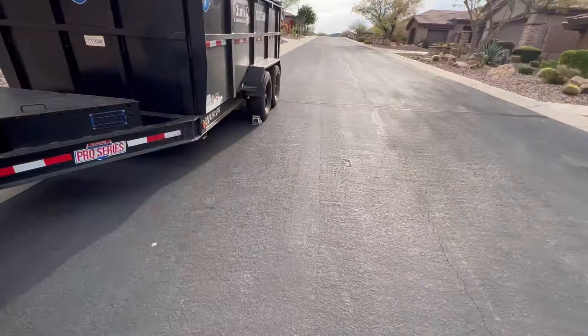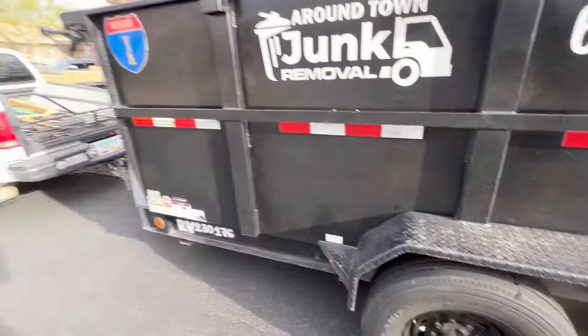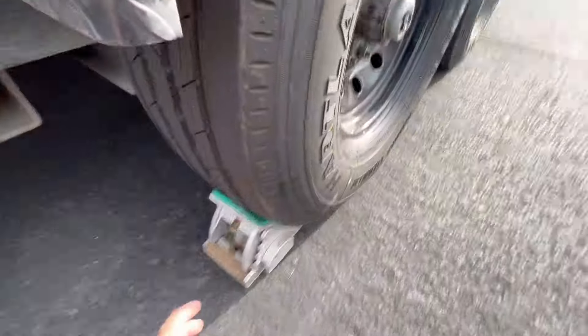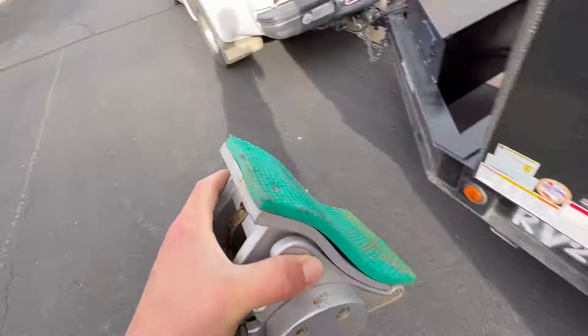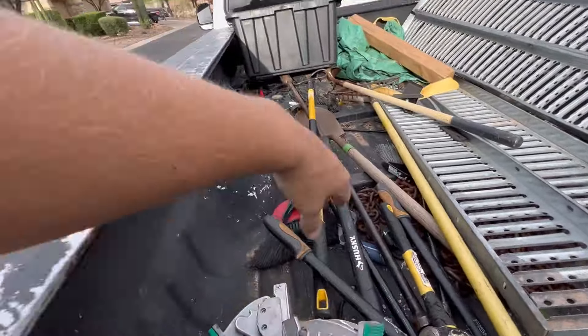Just finishing up my job, wanted to point something out. If you're parking on a hill — I mean this thing's 13,000 pounds empty — that's a lot of weight pushing on your e-brake and your transmission. So it's a good idea to use something like this. Track your tires, block your tires, do something to help prevent it from rolling.